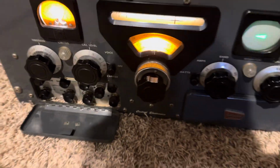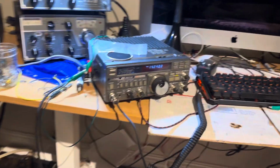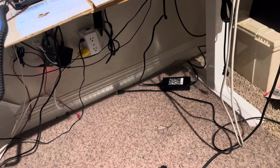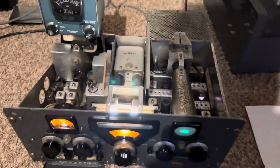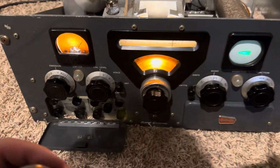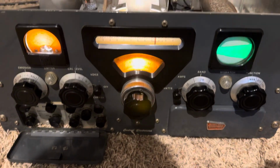Lower sideband test. And I can hear a bit of a carrier there too. So anyway, lower sideband. Here we go. Lower sideband test. 1, 2, 3. The squelch will take out sideband if you want talking. So 1, 2, 3. Lower sideband test.